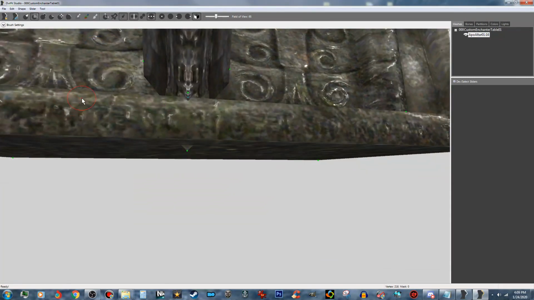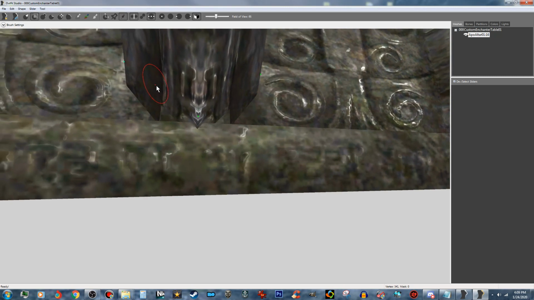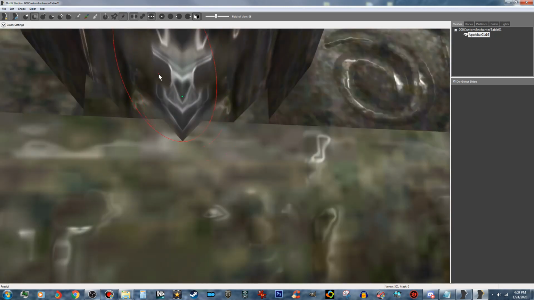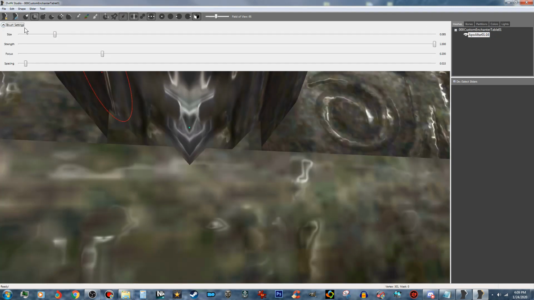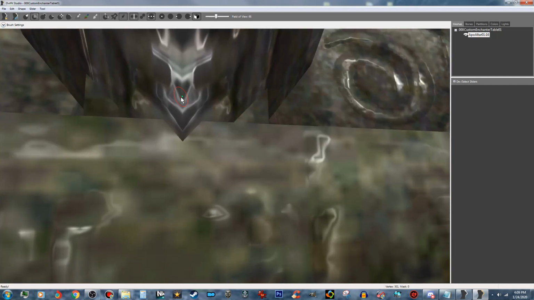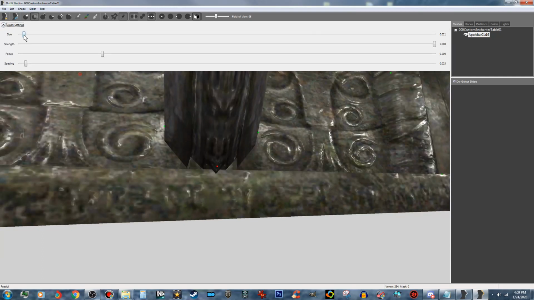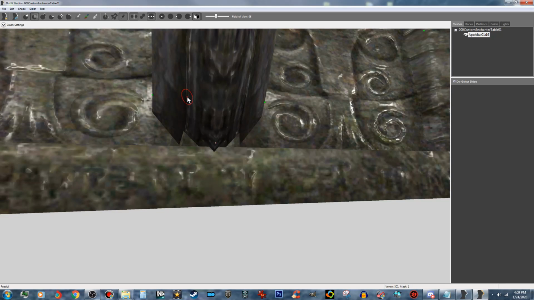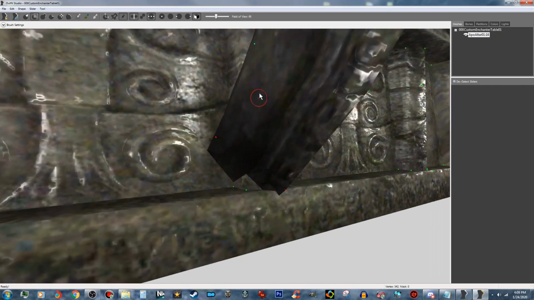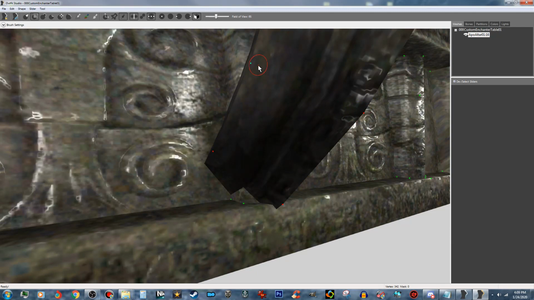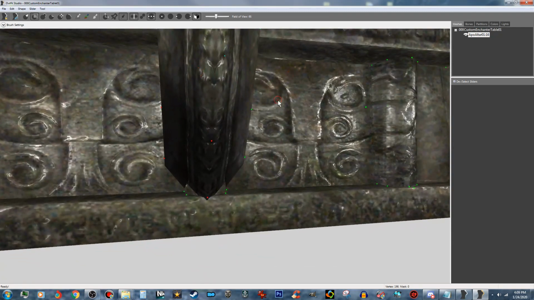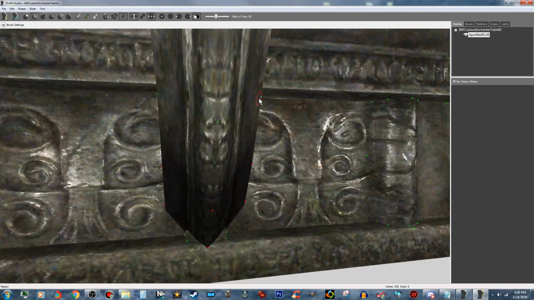This is why sometimes you've got to look at what you're doing. So we're going to go ahead and take that brush size way down so that only that piece gets added in. Now we can increase our brush size again and continue on with what we were doing, which is the point where it doesn't X mirror over, I don't believe. No.